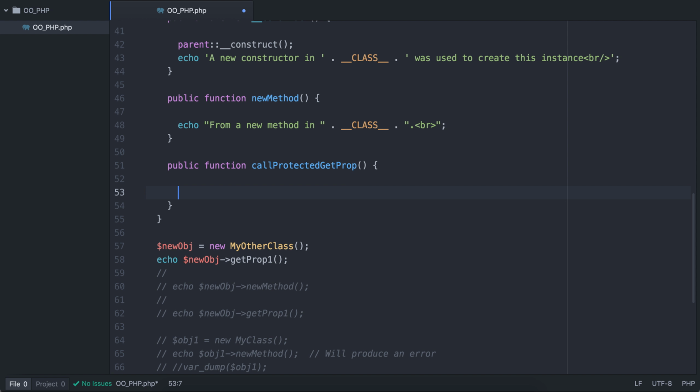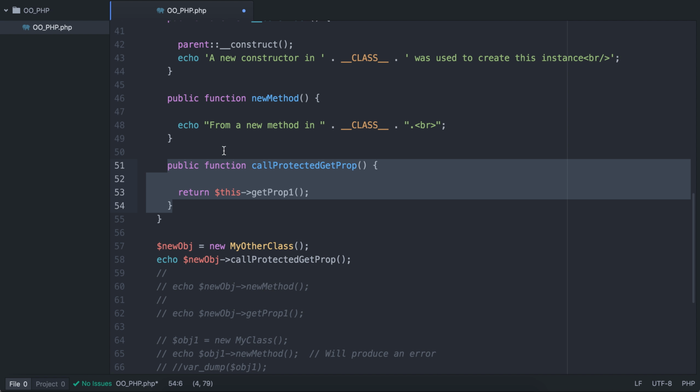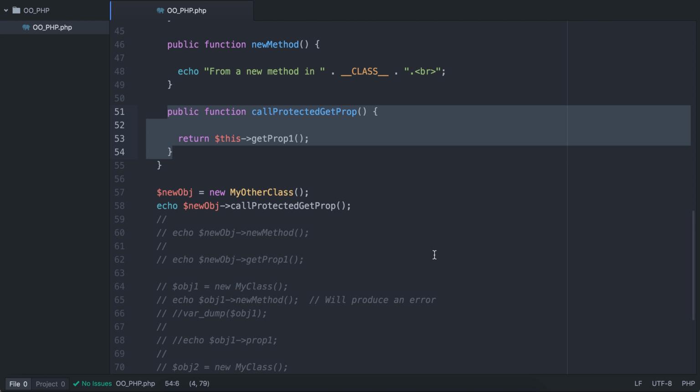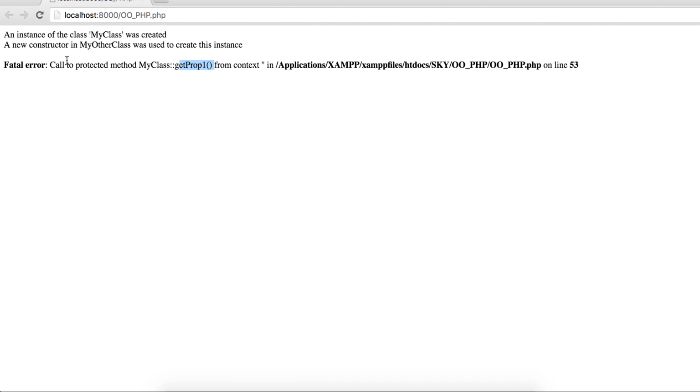Now if in here I say call protected getProp, this is going to call this function. This function sits inside my other class. My other class extends my class, and we said that a protected method could only be called from inside the class itself or by a class that inherits from it. So in this instance we should do away with the error.